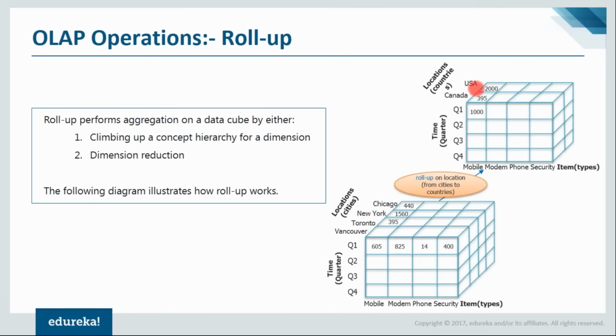So when you do the roll-up and when you convert this dimension, then what you get is for USA, you have the total number of sales as 2000, okay? Because it is the aggregate of New York and Chicago. So 440 plus 1560. Whereas for Canada, it's 395 because only Toronto adds to this and there is nil from Vancouver. All right, so that's what we say when we are doing a roll-up. So we are doing a roll-up on the items based on a particular dimension, right? So this dimension, we aggregated a part of this dimension and we converted this dimension from cities to countries. So this is the kind of operations that you can do on the set of attributes that will be present inside your dimensions. So that's about the roll-up.